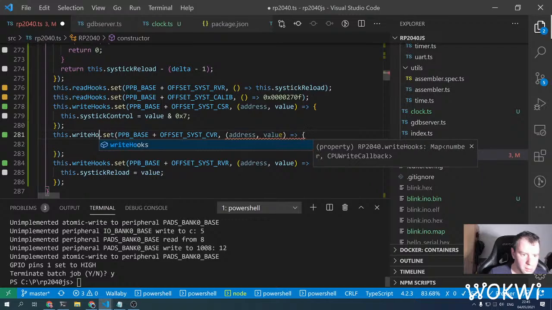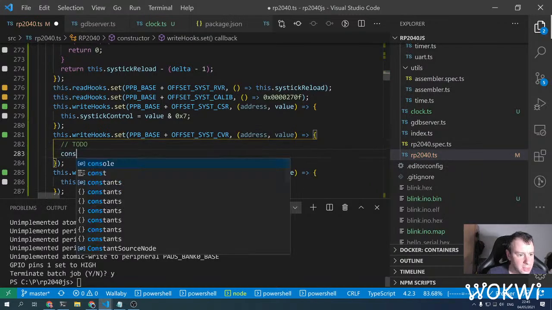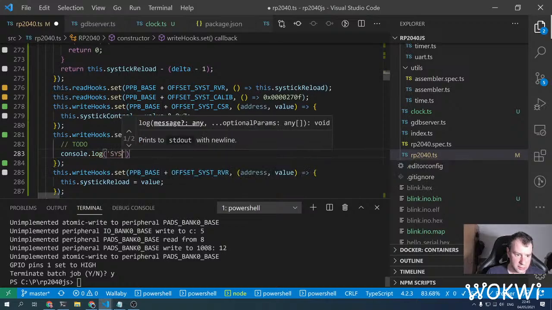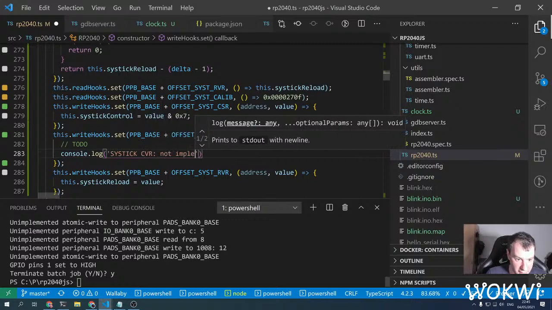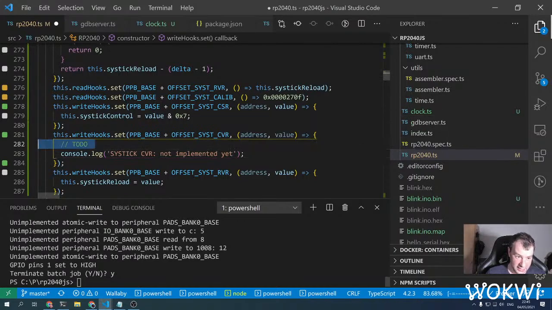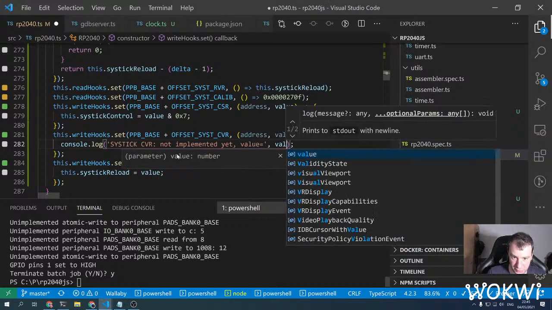But you know what? Let's not worry about it for now. Console.log SysTick CVR not implemented yet. I guess that in most cases, let's also print the value.